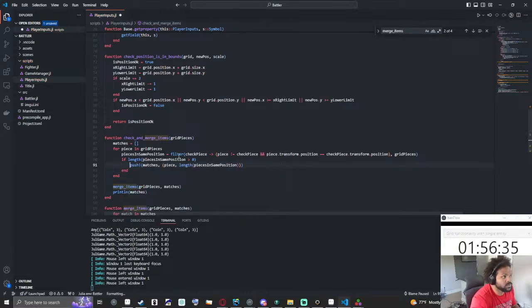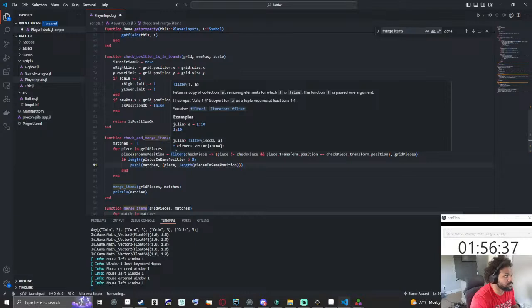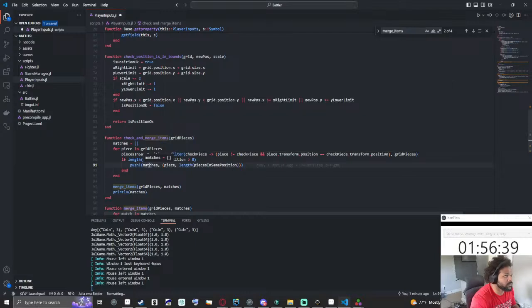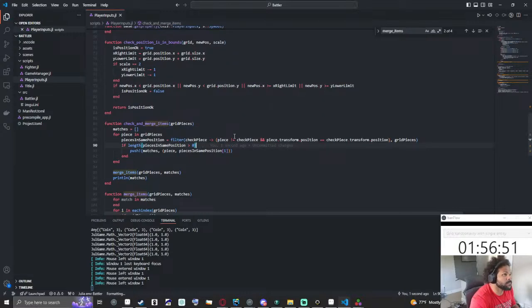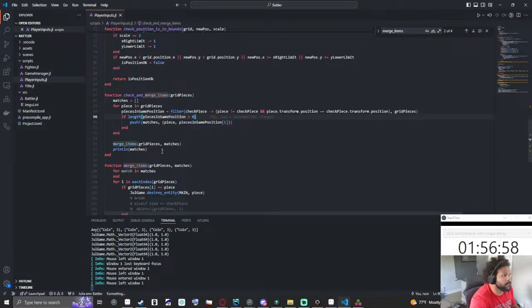Then push matches piece and then pieces in same position 1, right? Then we merge items. Let's not print those right now.